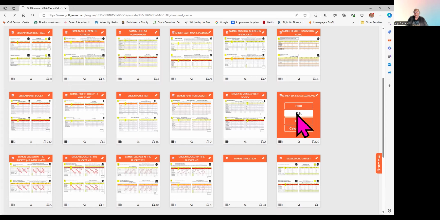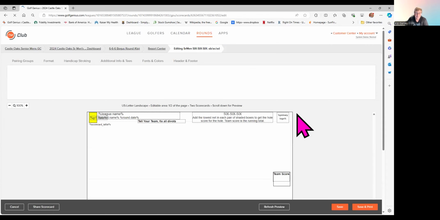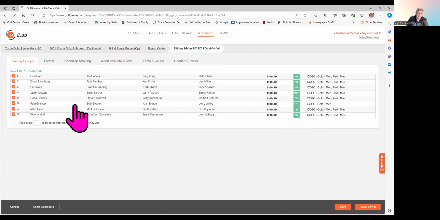But when I click edit this scorecard, it's going to take all of the tee sheet information that I created, which is right here, our 8 groups. You see this, Kim Smith and Bill T-Mars place. All the starting times, the holes, everything's here under the pairing groups. And so I just verify that, make sure you're looking at the right one, because if you don't have the right round up here, it's going to pull the tee sheet in for whatever round is up here.